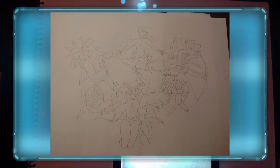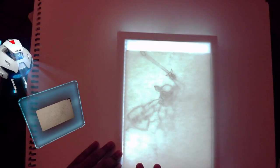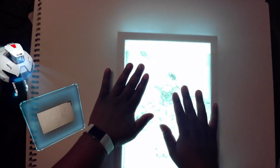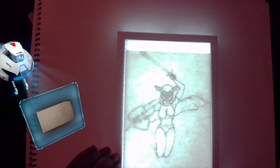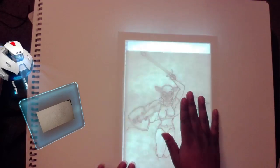All right. As you can see, it's a little bit blinding, but let me turn this down. All right, should be better. Something like that.